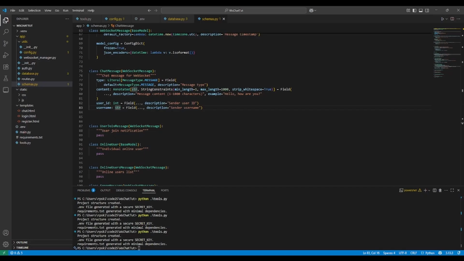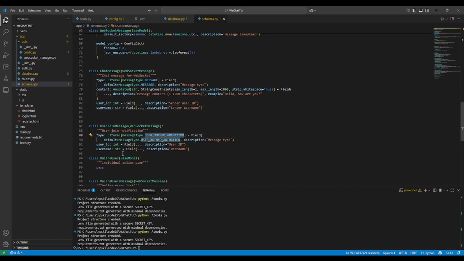User join message. Again, we got the type constraint for the default, user ID, username. Pretty simple. Once you get your head wrapped around how and why Pydantic exists, for one, it's super powerful. And for two, it helps you really architect the way that your application event communication is going to run.